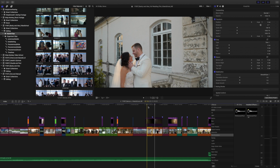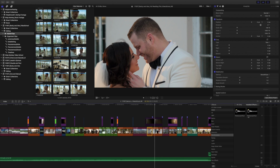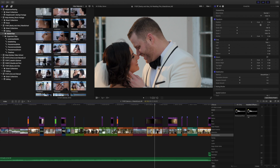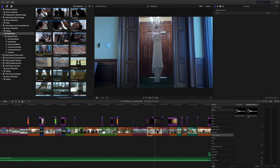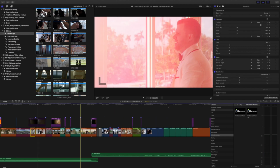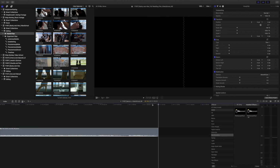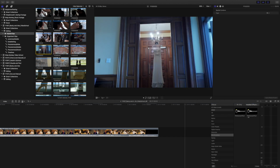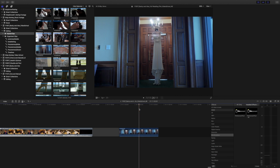Now, you're always going to have little problems that spike up, like that dress that I just showed you. Let's just find it again. After I did the color correction, it just wasn't quite right when I shot the dress. So this dress, you could see that the color is okay here, but it's a little bit too blue here. So I'm just going to show you at the end of this timeline, as an example. I'm just going to slice in this clip and insert it right in. So let's take a look at this clip.